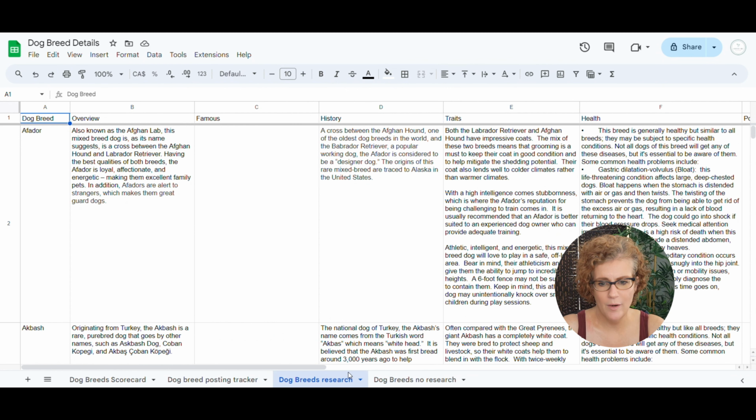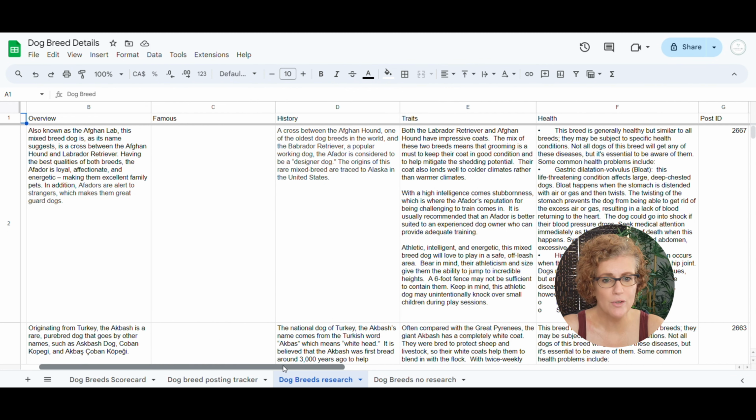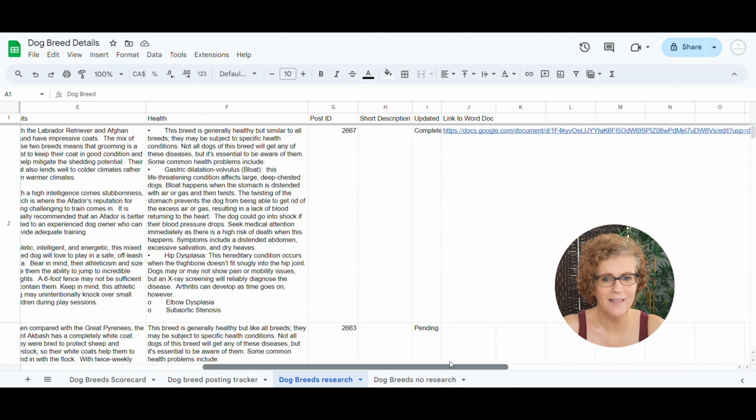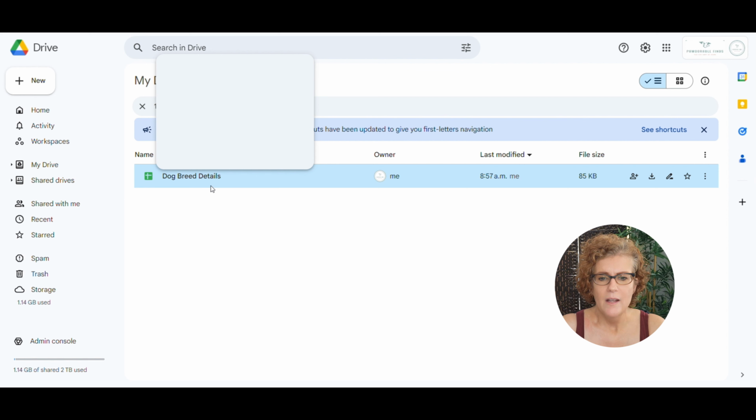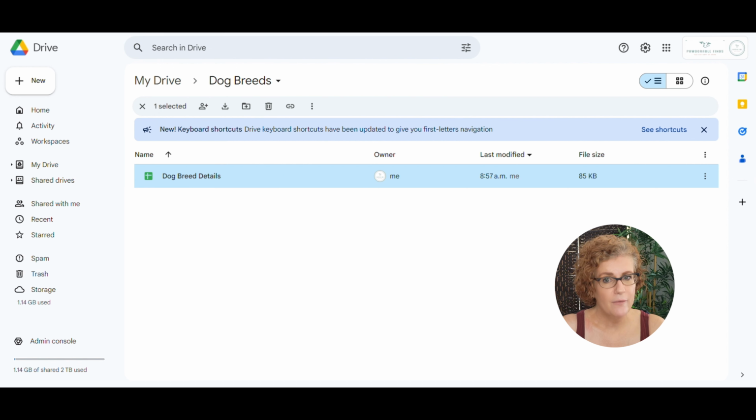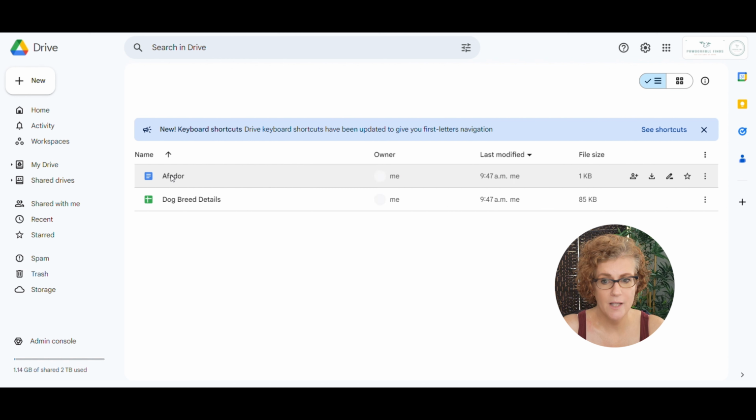So now back over to the Google Sheets in the right sheet, we can look right over at our columns. Remember, we now have the link to the document. We can click on this link here, but I think what I'm going to do here is just go into my Google Drive so that we can see it. Now, it's not there. The article's not there, but we're going to click refresh on this, and there it is.